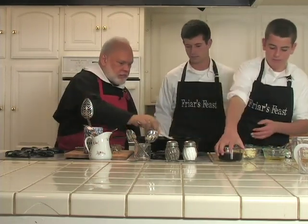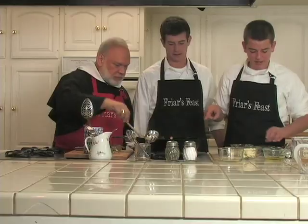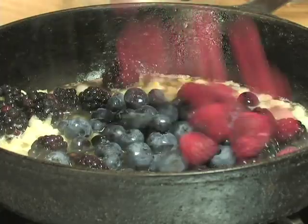Now we'll mix in our beef broth. This is just your regular beef broth you can buy at your local grocery store. And those are what, blackberries? These are blackberries. We're going to add some blueberries, some raspberries. Well, that's nice, huh? Get that smell. Very full. Oh, very delicious. That's wonderful.